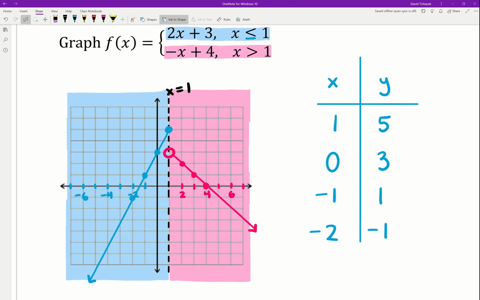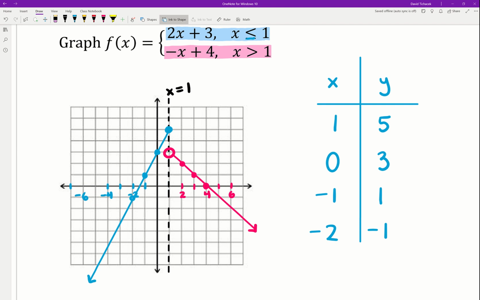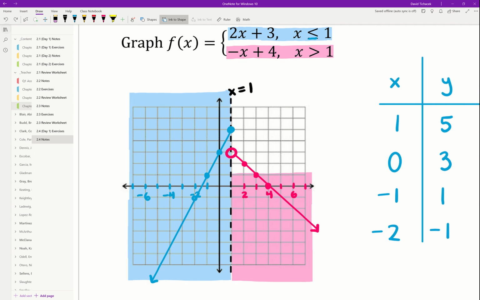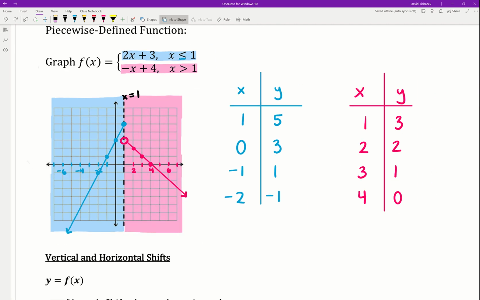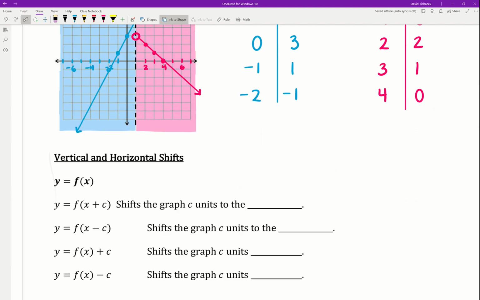And you might get an appreciation now for why this is called piecewise, because if I get rid of my coloring here, then you'll notice that I do end up with 2 separate pieces of this function that are disjoint. They don't connect to each other. They kind of break apart at that boundary line of x is equal to 1. So I definitely think that using the color helps here, but when you see this in textbooks and in other online resources, they may not be so colorful in their interpretation, but that would be the exact same type of thinking that you would want to go through to graph one by hand like that.